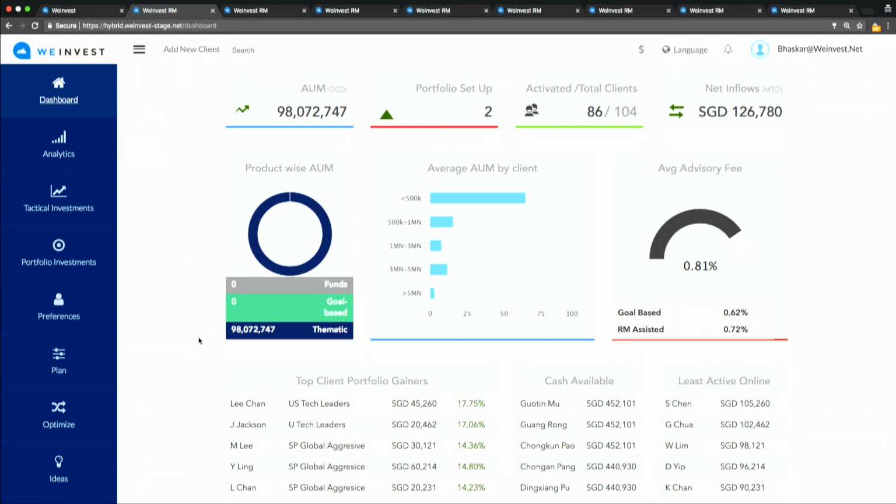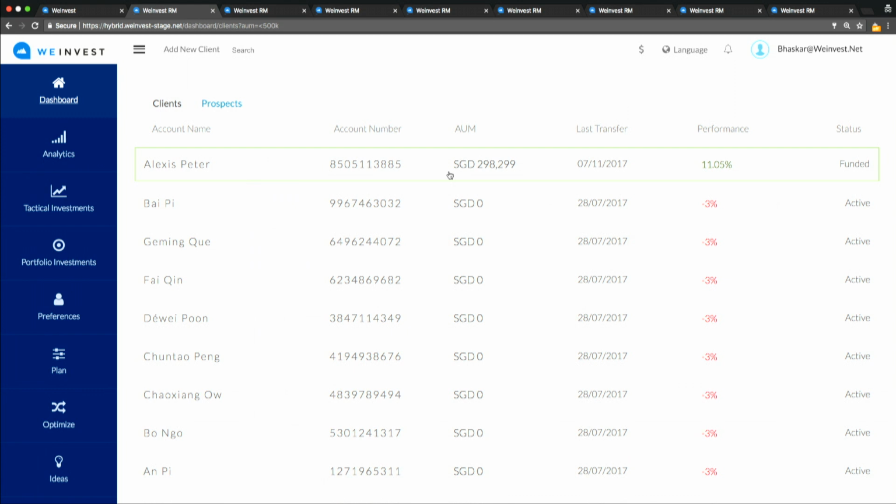Welcome to Advice Wealth, the WeInvest RM Advisory Workbench, which enables the RM and the investment advisor to do a number of things. It could be to understand his business, understand client portfolios and performance, going through portfolio planning and optimization, goal-based investment journeys, profiling the clients in a lot more detail and generating investment ideas and proposals for them, overseeing execution progress, and collaborating with clients. Now that's a handful, isn't it? So let's try and see what we can do the best in the next 6 minutes.